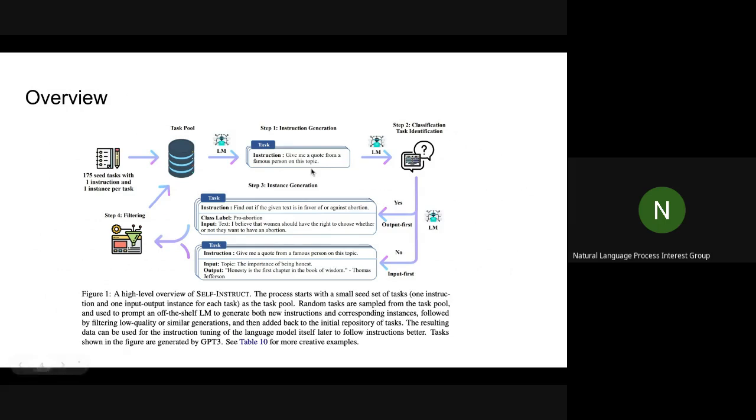They're taking a vanilla language model, just GPT-3, not instruction tuned, not ChatGPT, not the InstructGPT model. They're just taking a basic vanilla language model and prompting it to do this. So given this task, they're getting it to generate instructions, doing this basic classification, and then there's just filtering. There's no training. This is not a training loop here.